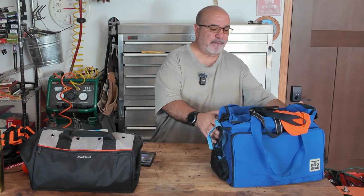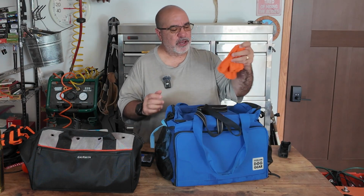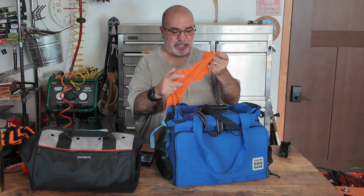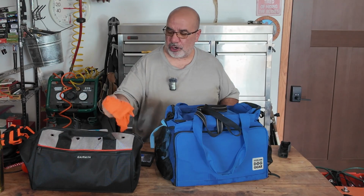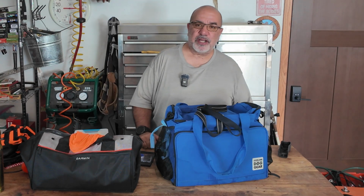Now on to this bag. First of all, Cannoli, especially during certain times of year, and we'll get one for the pup, I have a bright orange scarf for him. You never know when hunting's there. It also makes him a lot more visible out there. I even have a little shirt for him when it's colder. And now I've seen another video where a gentleman cuts sweatshirts and fits them on his dog.